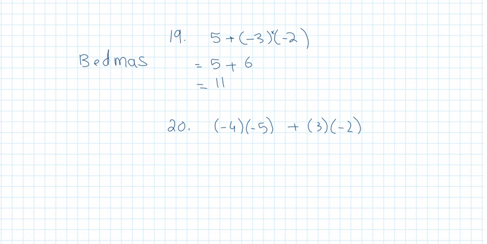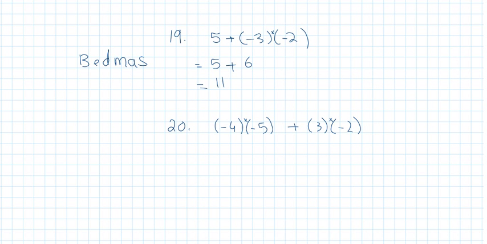Okay, so read this to me in English. I'll do the math, you do the English. Negative 4 times negative 5 plus 3 times negative 2. Okay, so you have 2 times here, right? So you have negative 4 times negative 5, and plus 3 times negative 2. So what do I want to do first? The multiplication, right? Good. Which is where the brackets are, right?